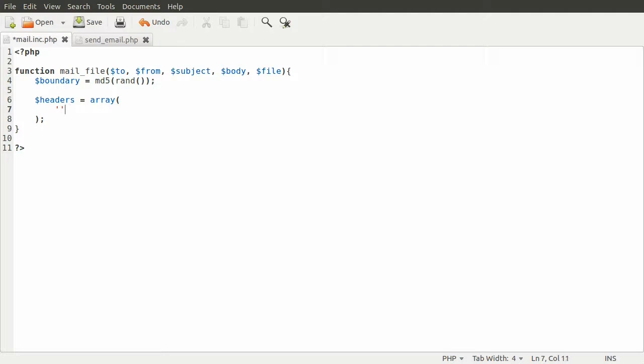The first one is the MIME version, which is set to 1.0. The second one is the content type header, and this is going to be set to multipart/mixed, which means it's mixed type, which just means that each part is of a different type.